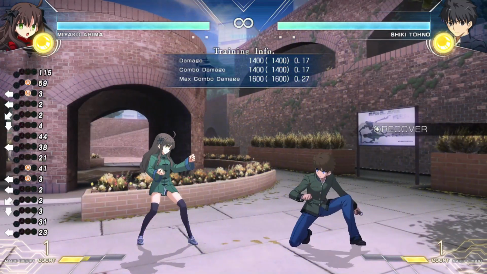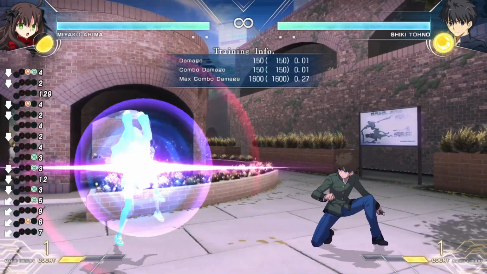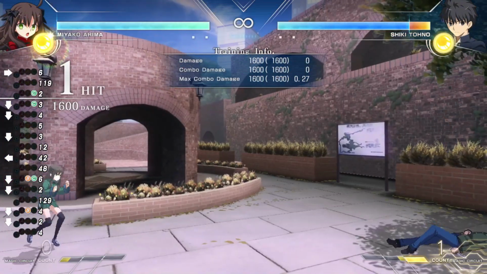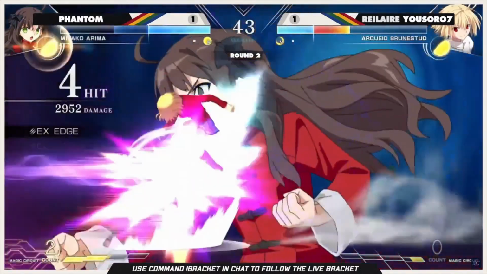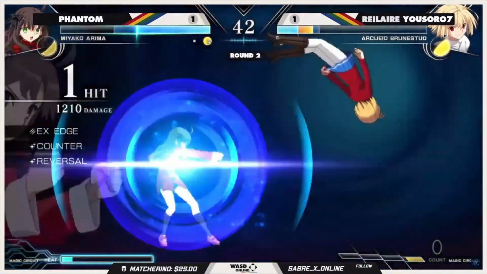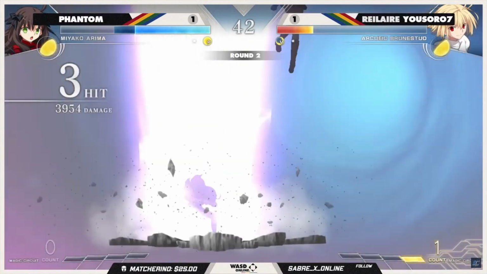Another source of plus frames she has access to is her 2-2 Stomp. The Moon skill and EX versions of Stomp will bounce the opponent up from a distance, which makes it very useful as a surprise attack in neutral. If glue is a core component of your diet, or you're a believer in big things coming in small packages, play Miyako. Strong players to watch include Phantom, Nega Reaper, and Kawi.